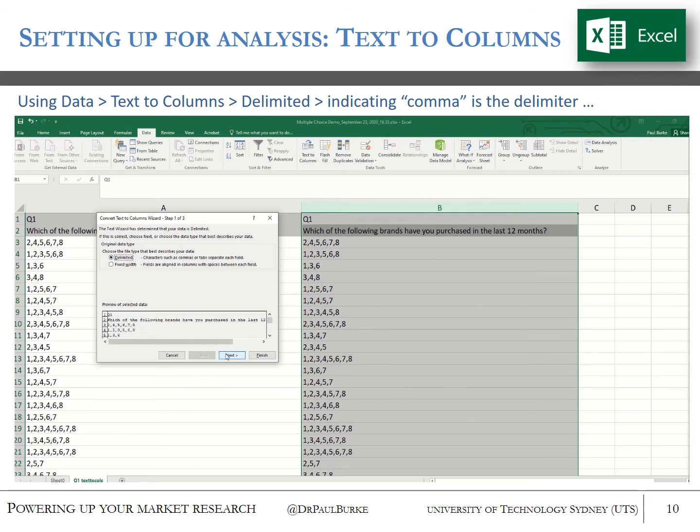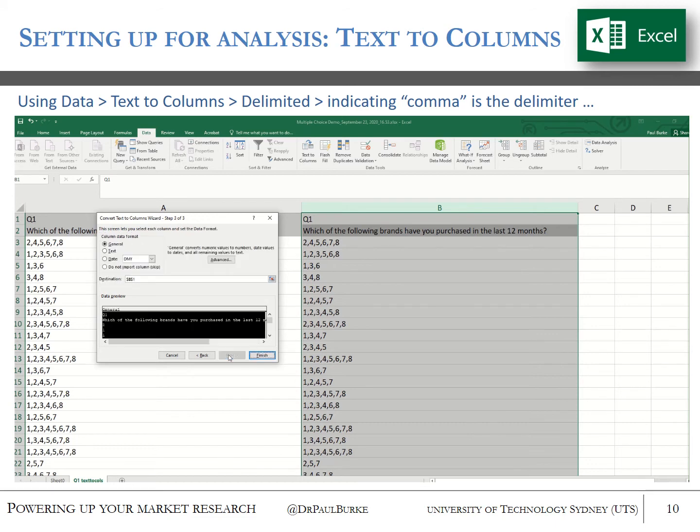So let's click on delimited, click next, and the default option is to have the tab as a delimiter. We can see here in our data that each of the entries are separated by a comma, so I'm going to use that as my delimiter. And you can start to see what's going to happen is that it's going to separate into separate columns each of those entries identifying the comma as a delimiter. Now you could also have other delimiters such as a full stop or a period, but in this case it's sufficient just to use the comma. So let's see what happens when we use this wizard.